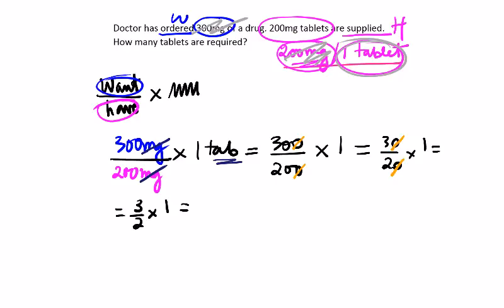3 over 2 is 3 divided by 2 - basically how many 2's go into 3. We could do long division for that, or we could say 2 goes into 3 once and there is 1 left, so 1 and a half multiplied by 1.